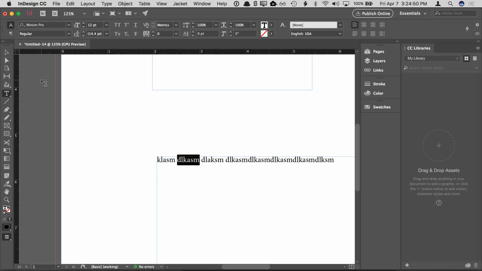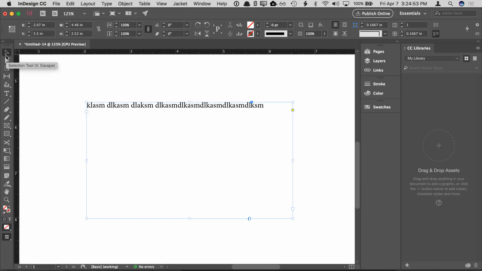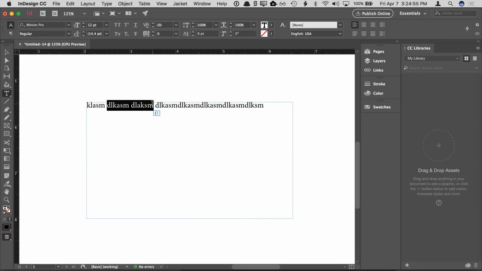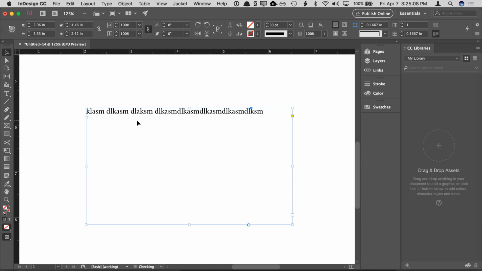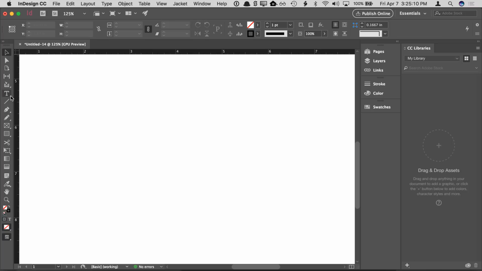All right. So when you're in your selection tool, you can double click and boom, you're in the text box and you can be editing text. Now the only thing is, how do you get back? Well, if you hit the escape key, then you can escape that text box and you get back to your selection tool. So kind of a nice quick way to work with these boxes.